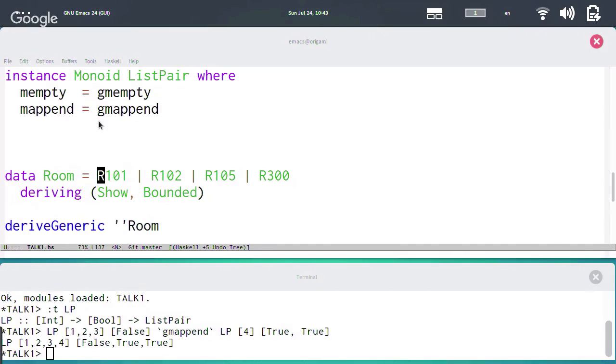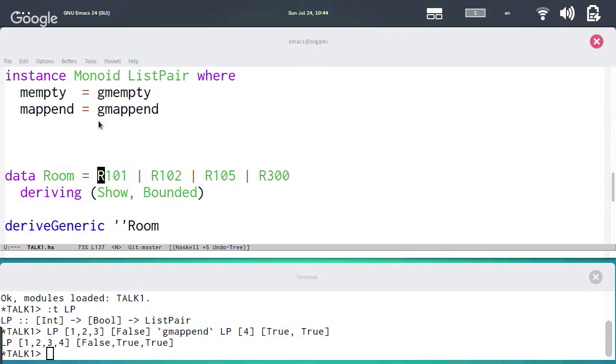It's a small thing, but it's one that I've actually used generic programming for a couple of times. So assume you have a simple enumeration type in your program, and in lack of a better example, I just took a list of room numbers where you might want to schedule talks in. And so you have these 4 rooms, and there is a room data. And this is the typical instance of bounded and also enum, right?